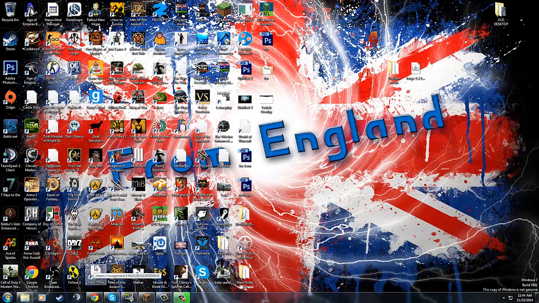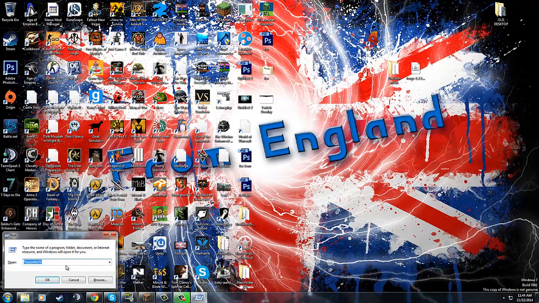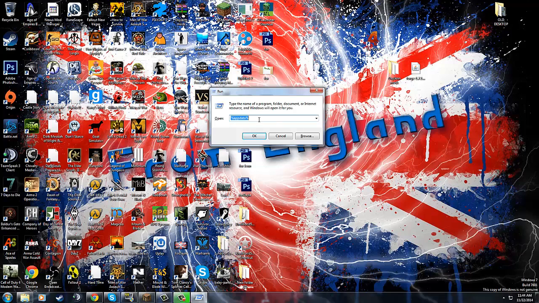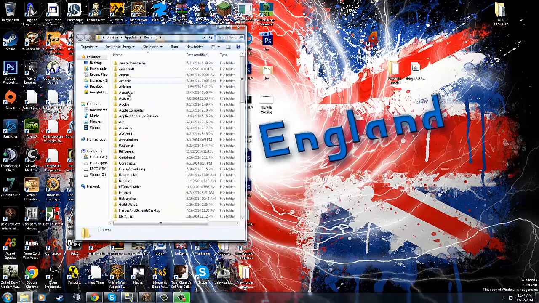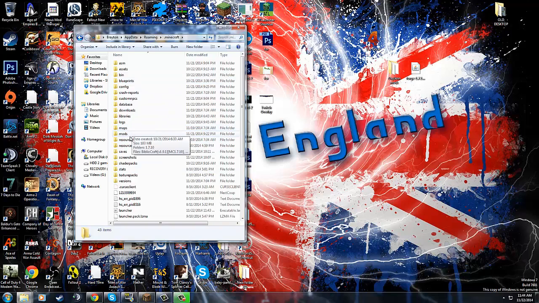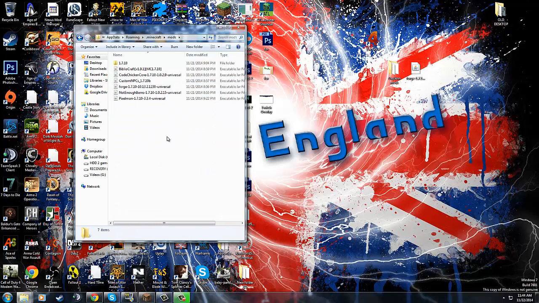You'll then need to hit the Windows key and R, and that'll open up the run box. You'll need to type this in right here, %appdata%, and hit OK. Once you have that, you'll have a long list of folders, but you want the .minecraft folder. It should be close to the top. Open that, and then you're going to look for the mods folder, and you're going to open that.